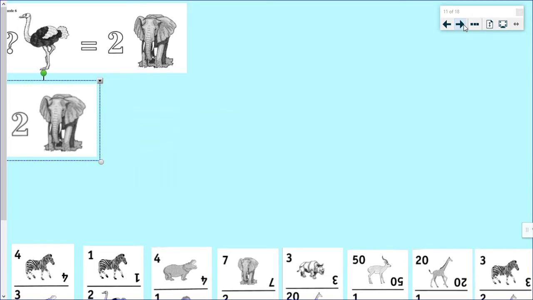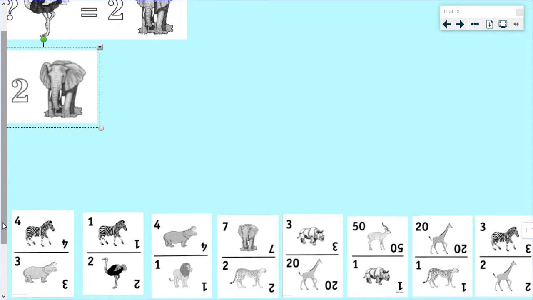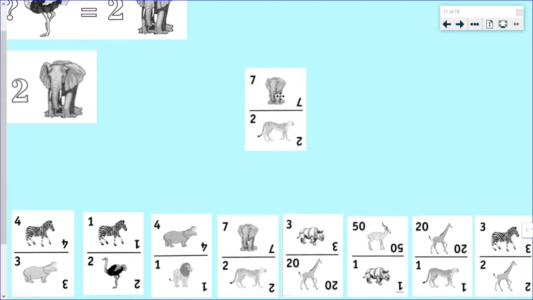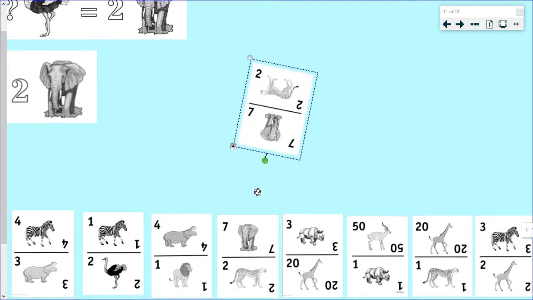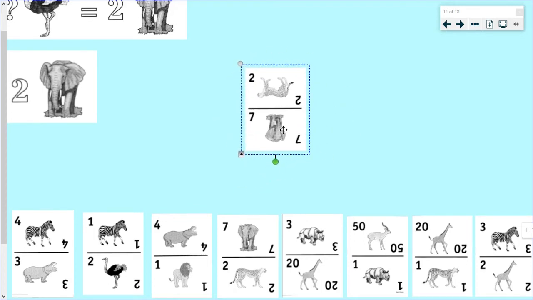And the next problem here, we end up with ostriches and elephants. So for every 2 elephants, they want to know how many ostriches we have. So pause the video and see if you can figure that out. All right, we've done elephants before, so we know that this is the only card with elephants. So we're going to need to get from cheetahs to elephants. To get rid of our elephants, we've got to cancel them out.